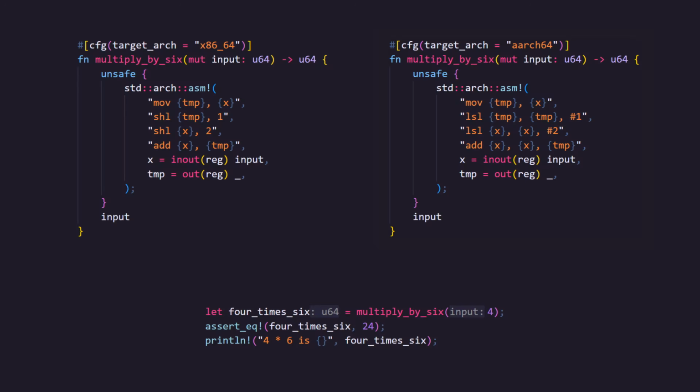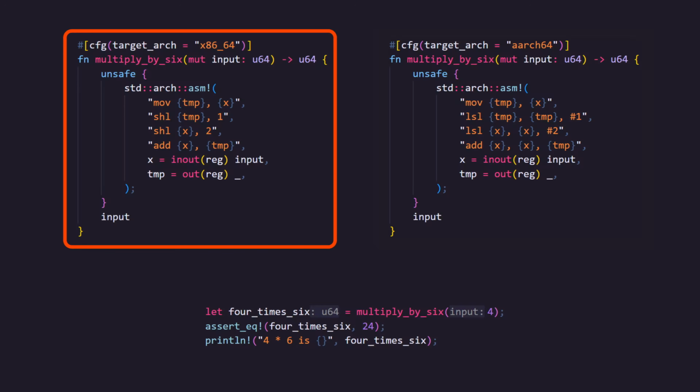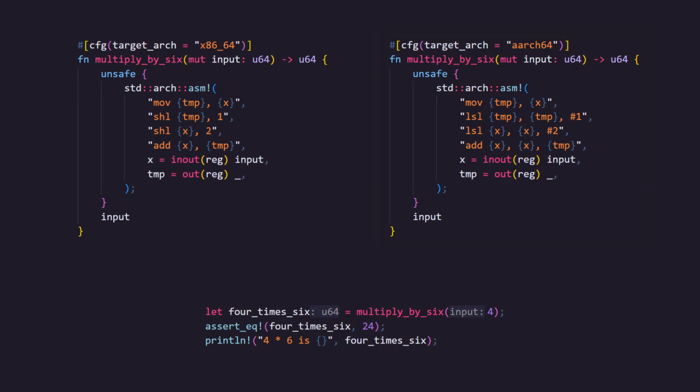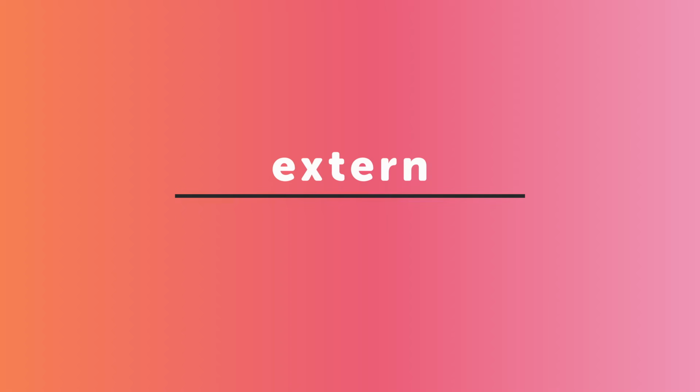There are two versions of the function. The first works on x86-64 targets, which, amongst others, covers most Windows and Linux machines and older Macs. The second works on AArch64 targets, which cover all modern Macs, but also some newer Windows and Linux machines. As you can see, apart from mov, the other instructions look very different, but do the same things. For obvious reasons, Rust cannot help keep you safe when you're sending instructions straight to hardware, so assembly is only available within unsafe code. Of all of Rust's unsafe features, this is the one you're least likely to need to touch, but as with the others, it's there if you need it.